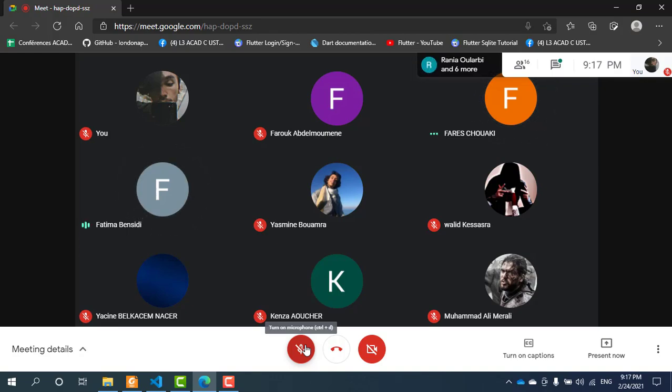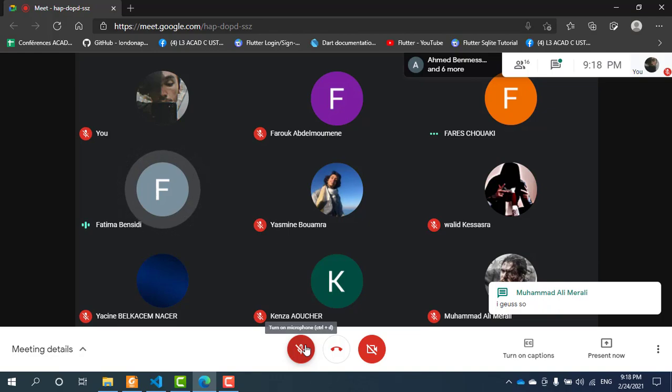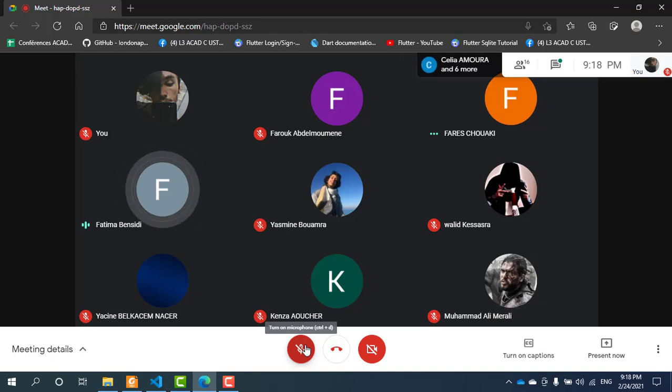Okay, great. If there are some people who don't have access to the internet or don't have tools to send emails, they can hand their homework to the delegate.